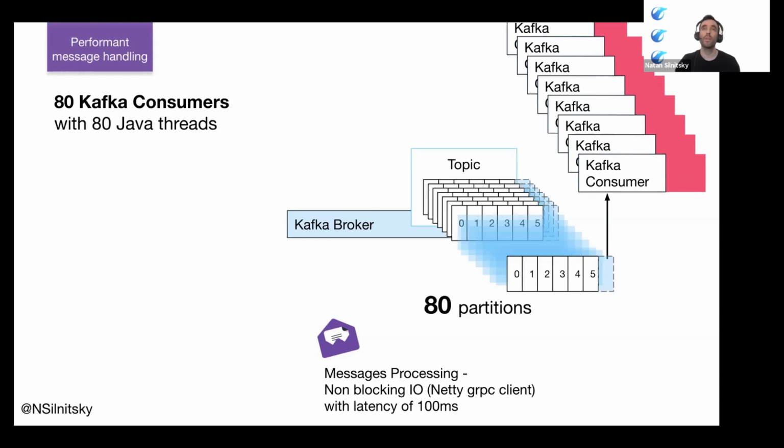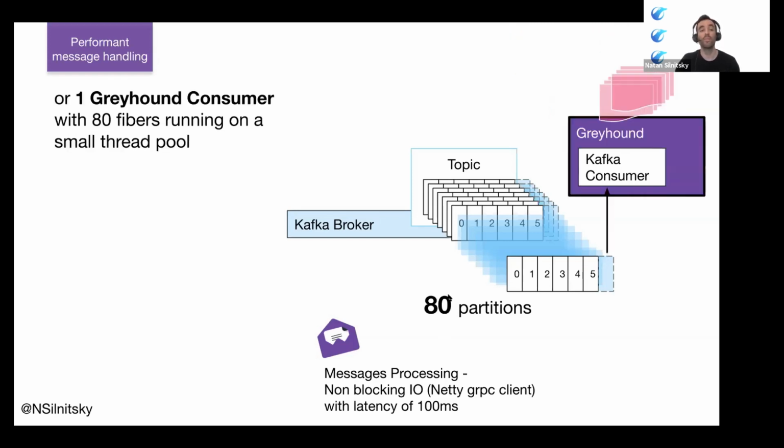So you can maybe create your own kind of thread pool and submit messages to it. But Greyhound already does that, and it does that really efficiently with the 80 ZIO fibers that I mentioned earlier, running on a very small thread pool. So we get the maximum amount of throughput that is possible with Kafka with a very low resource footprint. And because ZIO is conceptually designed as completely asynchronous, all these fibers are really going to be suspended, and the threads are not going to actually be used because we're dealing with non-blocking I/O, and that's the reason we can have a very small thread pool.